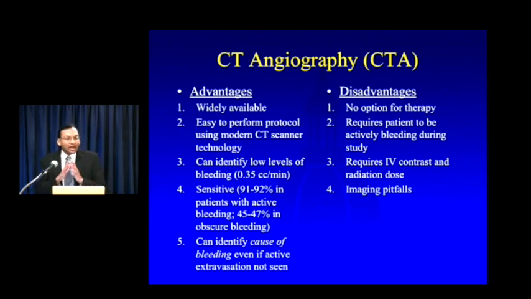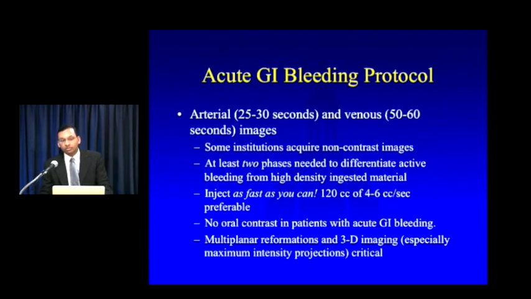So I think the most important thing when you're doing these studies is to make sure that you're familiar with how to interpret the studies and what to look for so that you don't either overcall a bleed or undercall a bleed. Now, how do we do these studies at Hopkins?